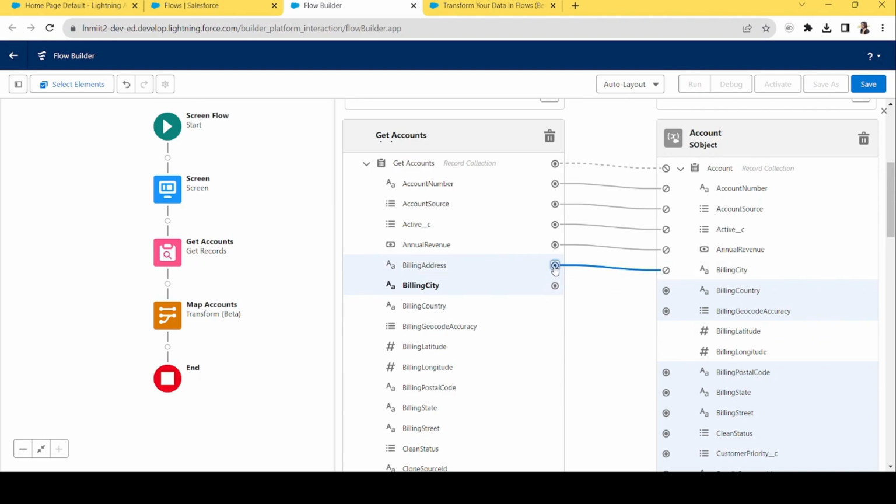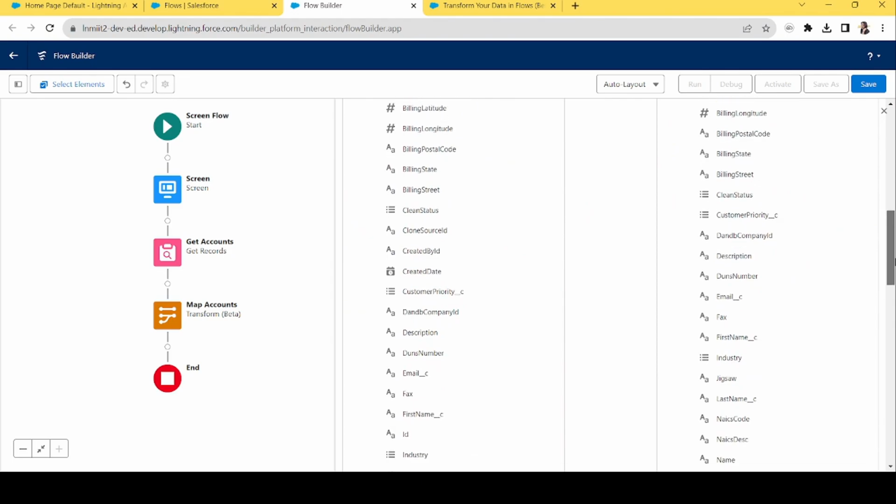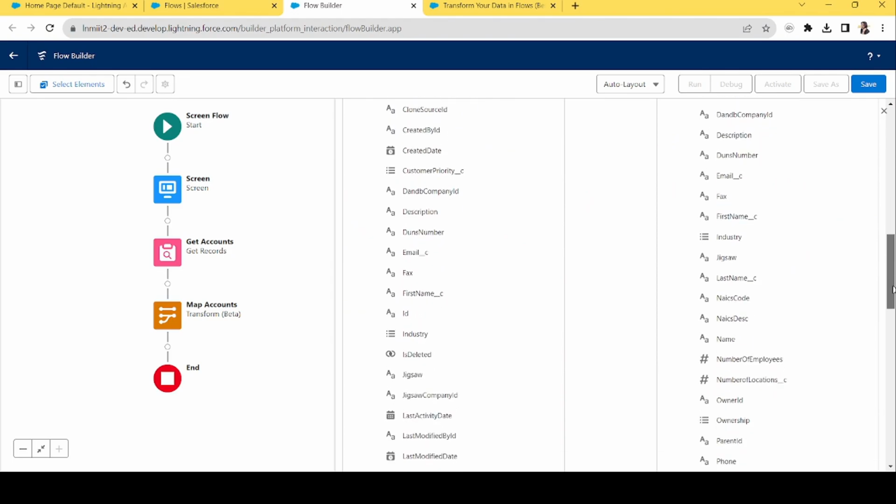Once again, let's just delete this one. For billing city, I will choose billing city. Country will be country. I'm not adding all the fields, otherwise it will take a lot of time. I will just add the required and the necessary fields here.